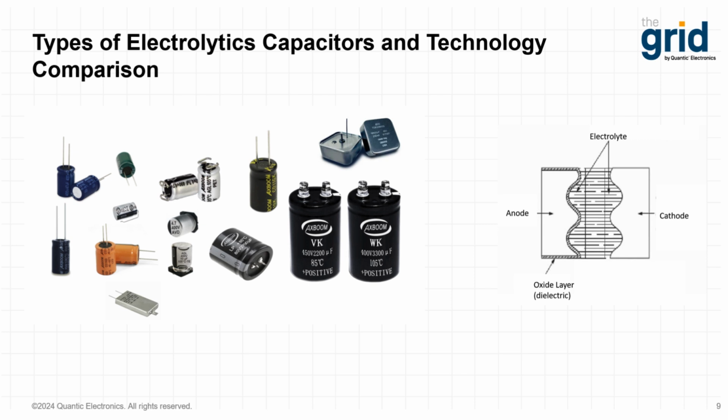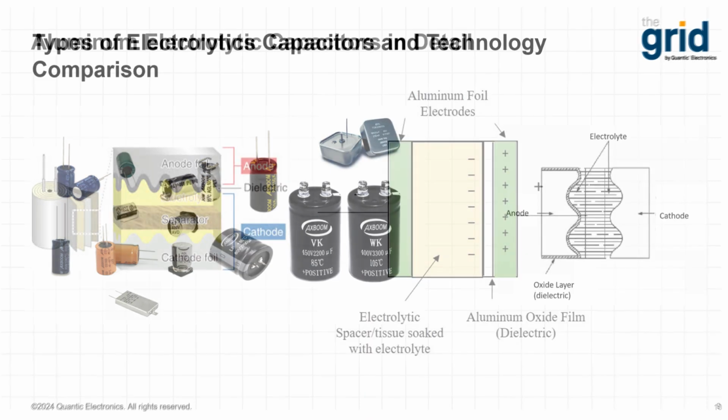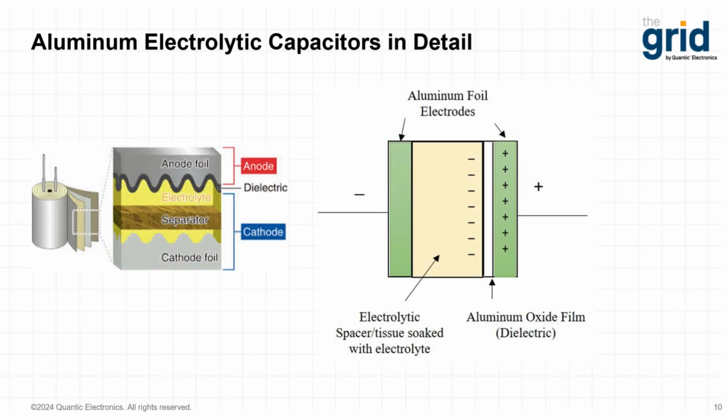So there are three types of electrolytic capacitors: aluminum, tantalum, and niobium. Niobium is a sister metal to tantalum and it's known for being inexpensive, but niobium capacitors have limitations in their voltage limit, along with the fact that they are not as volumetrically efficient as tantalum. In this webinar, we'll be focused on the more commonly used aluminum and tantalum electrolytic capacitors. So let's start with aluminum.